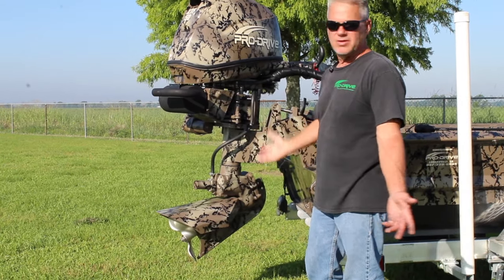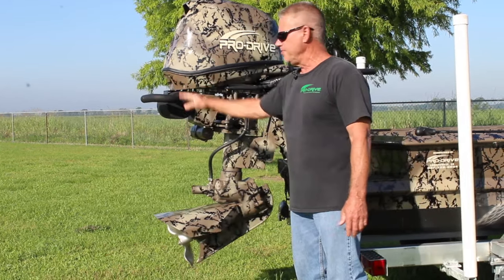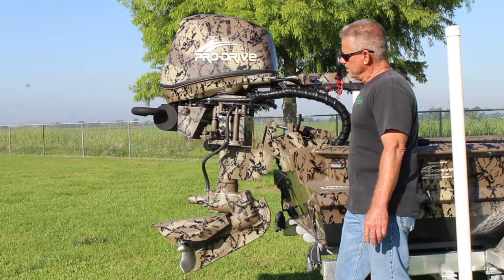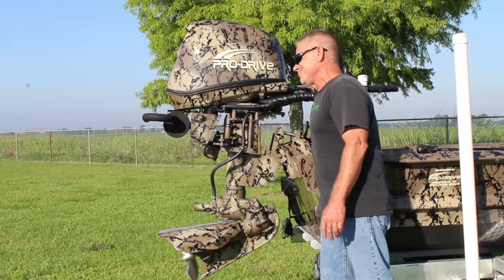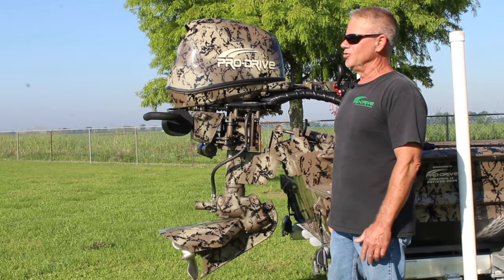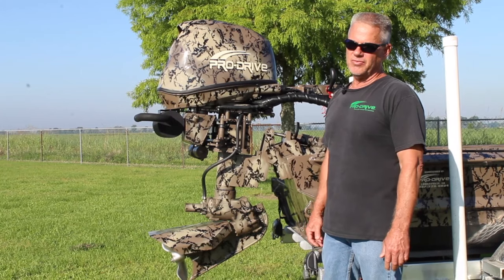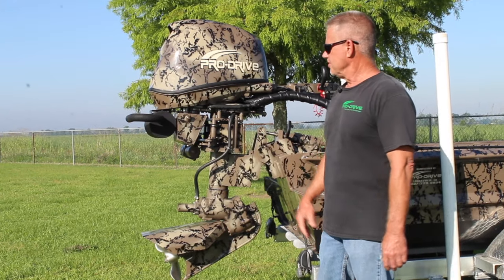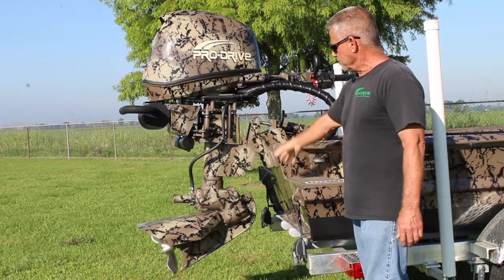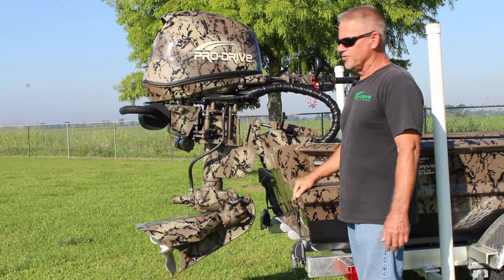Alright, right here I'm talking — as you talk over this engine, it's just quiet. You don't have that flywheel fan noise. The muffler is very quiet. I'll give it a little throttle just to give you an example of what it sounds like. So if you notice that and you've been around outboards all your life, that's pretty much what an outboard sounds like. Not only that, when you get an outboard versus an air-cooled mud motor and you give it throttle — say you've got a 50 or 60-horse outboard on a flat-bottom Jon boat — you give that outboard throttle, it immediately jumps up. This does the same thing. So you have all the features of an outboard, the good things that you like, with the versatility of having a ProDrive lower unit that can run mud, full power reverse, and prop reverse all in one package.